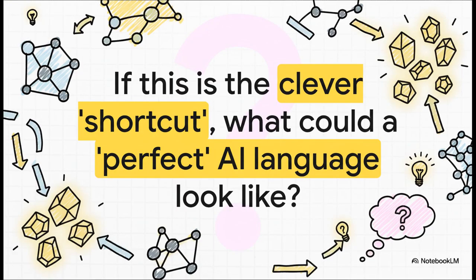And that just leaves us with this one kind of mind-bending thought. BPE is a brilliant, practical hack that gets us surprisingly close to an ideal solution. But it just begs the question, if this is the clever shortcut, what would a perfect solution even look like? What other breakthroughs in understanding language are still out there, just waiting for us to discover?